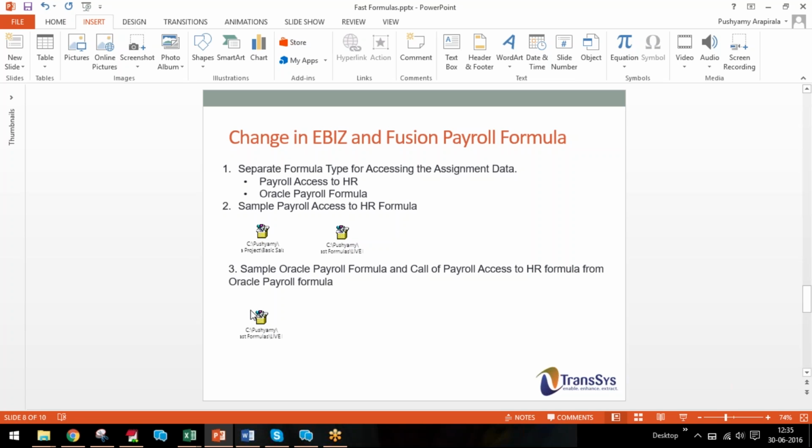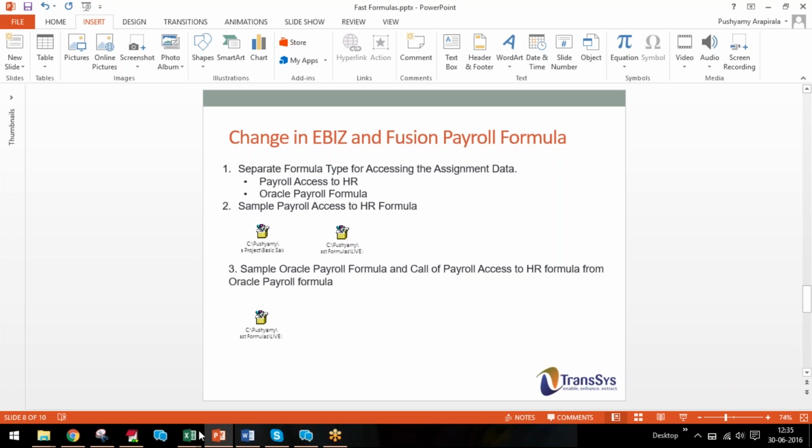These two are very important types of formula, wherein a lot of flexibility is provided in terms of the calculation. We have database items, loops, change context. There's a lot of flexibility, but the only thing is that simple things become a little complex in Fusion, whereas things were much simpler in EBS. But it's not like it is not possible. Definitely everything is possible, but to get a simple value, we have to write a huge code within the formula. That's the only thing. And it will take a certain time to get used to the new database items.